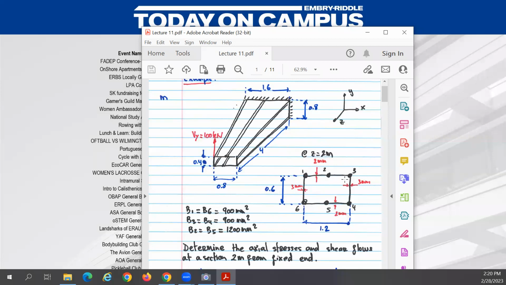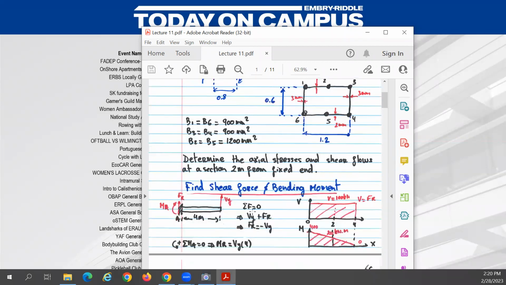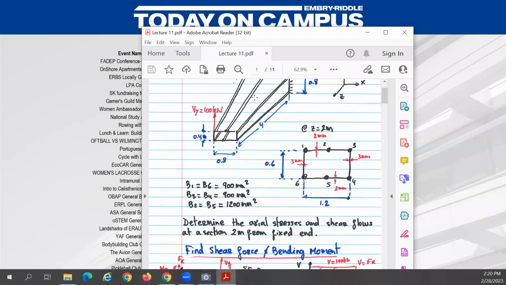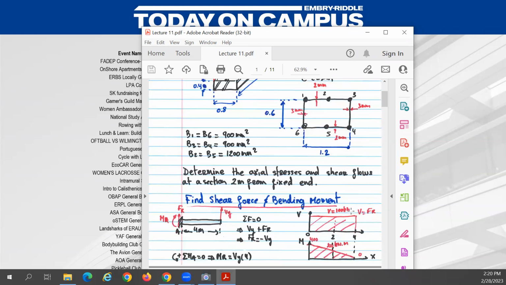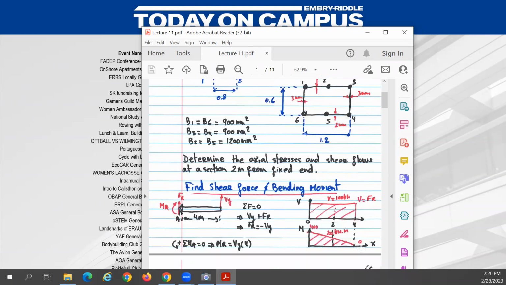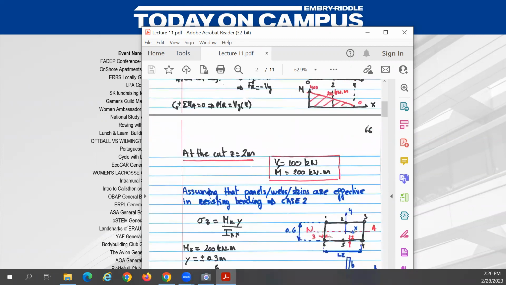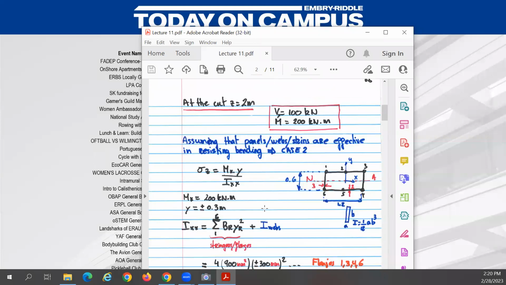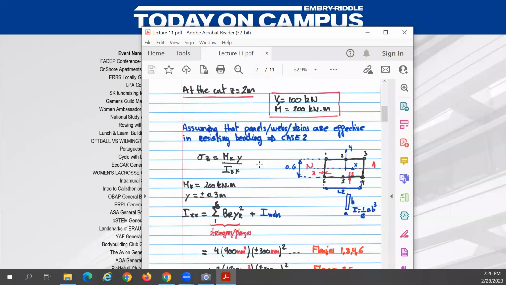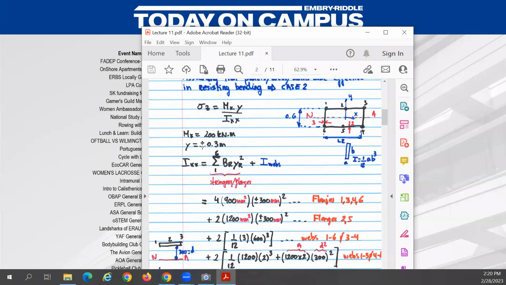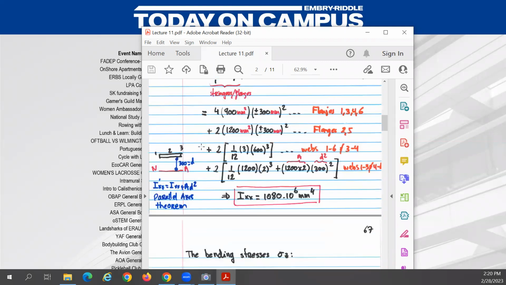So we have to calculate the moment of inertia at this cross section. First we needed to calculate the loading. So we know the shear will be constant. We know the moment will be 0 at the tip, maximum at the root. So right in the middle was just the value of 200. So that's the loading. Then we calculated the moment of inertia in order to be able to calculate the stresses. Okay. That's case 2, I think, of the approximation.